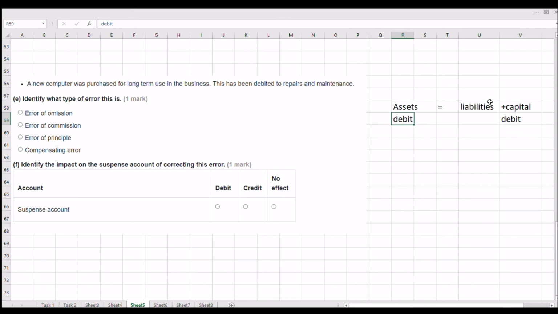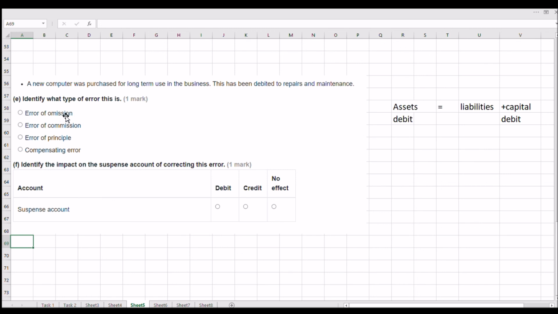We went across these assets, liabilities, and capital here. If we were in the same thing, so instead of putting it into the computer, we put it into vans, we were still in the assets, and so it wouldn't have been a fundamental breach of accounting approach. It would have been an error of commission rather than an error of principle. But this one is an error of principle because we've gone and broken across it, and that's the easy way to find whether it's an error of principle. If it's not an error of principle, it's an error of commission where we're simply posting to the wrong account.